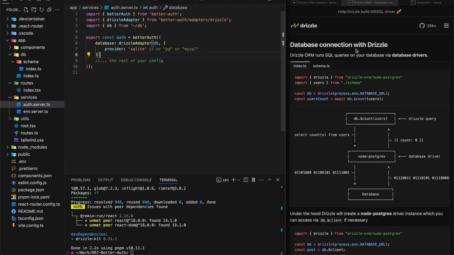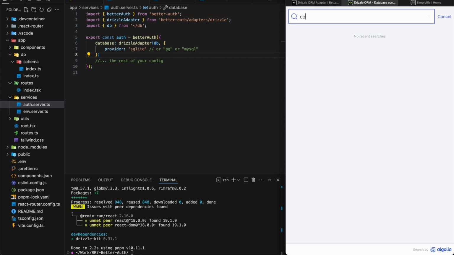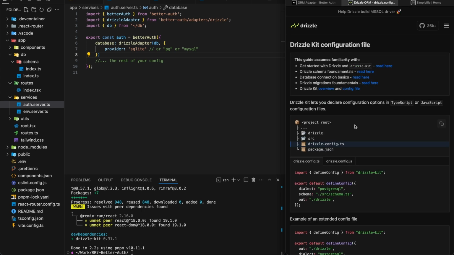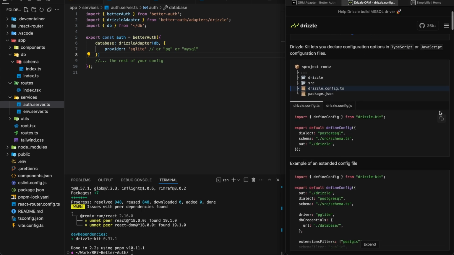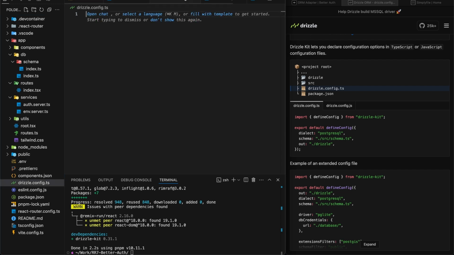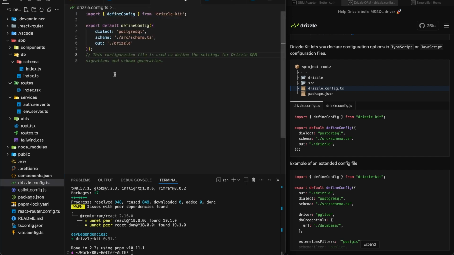Now to get proper migrations, let's go back to the Drizzle website and search for config.ts. We will need this Drizzle config file in our project, so let's just copy this code snippet, go back to our project, and create a new file called drizzle.config.ts. Let's paste it in. And as we can see, we need to change a couple of things here. So let's start with dialect, which we will choose to be SQLite. And then our schema is under the app/db/schema/index.ts file. And for out, I will choose to have it also under our db/migrations. And the out is just where our migrations will stay.